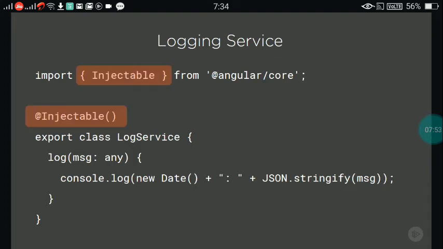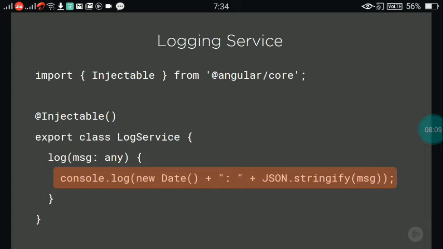So we'll create a simple little injectable logging service, and we're going to create a method called log. So just like we do console.log, we're now going to have our own logging service.log that you can pass any message to. And for right now, we're simply going to log it back to the console again. But we'll expand on this a little bit later.